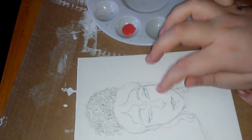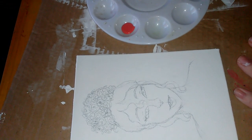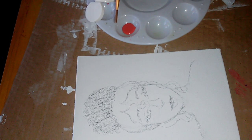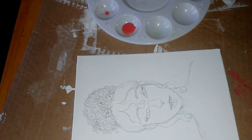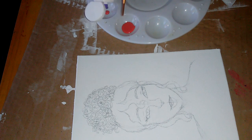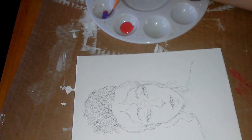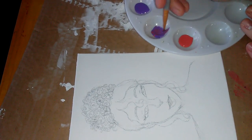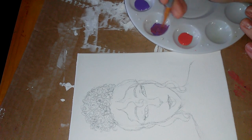I'm going to see if I can try to get skin color like I did with the last one. I don't know if it'll work, but we'll see. I knew it involved a little bit of the red, the purple, and the green. Come on. Let's see if I can make that pretty maroon color or something similar.